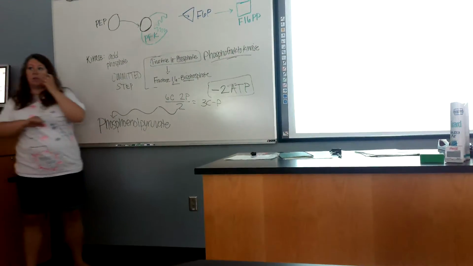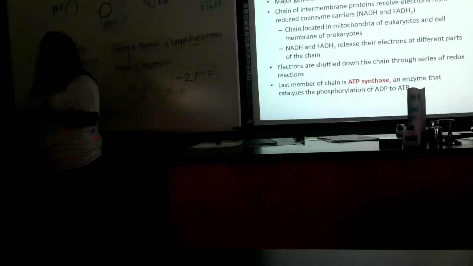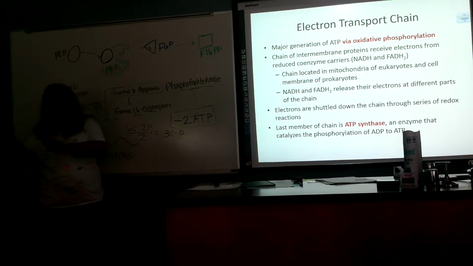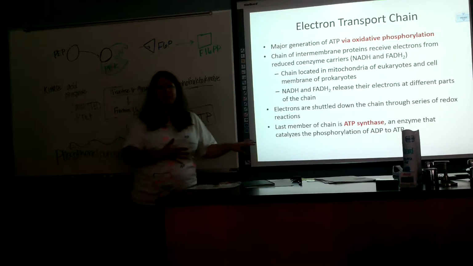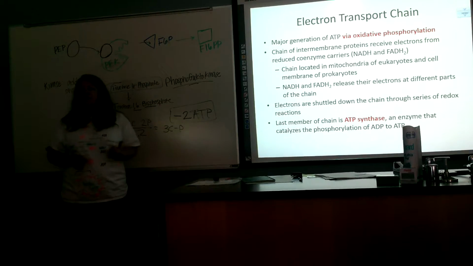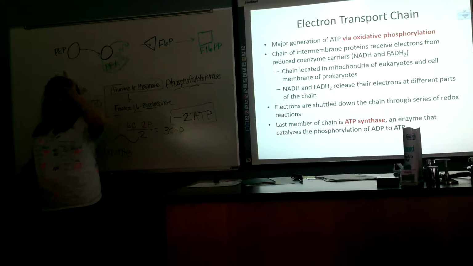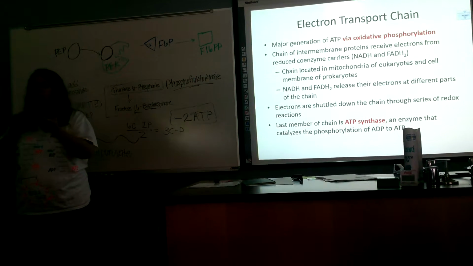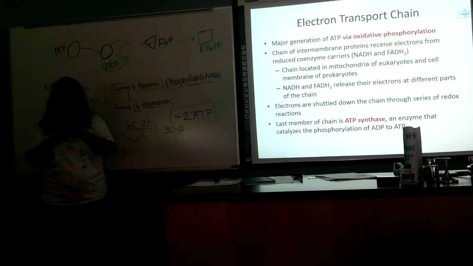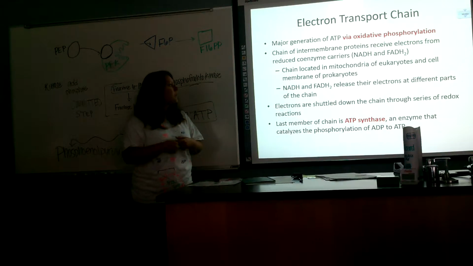Okay, here we go. We're almost there. So the electron transport chain. This is where we get the bulk of our ATP being synthesized. So everybody else is like B team at making ATP. This is the A team. This is where we're making tons and tons of ATP all at once. And two ways to make ATP. Oxidative phosphorylation, that's what's happening here. What's the other way? Substrate level phosphorylation, which is happening in glycolysis and the Krebs cycle. We didn't really go over the process in the Krebs cycle, but it's happening there too.